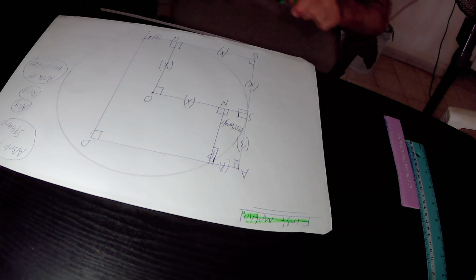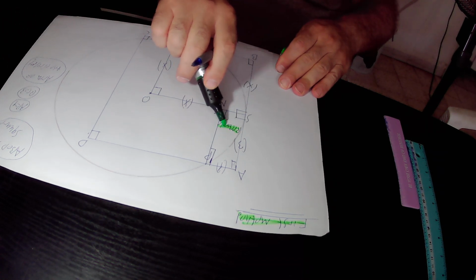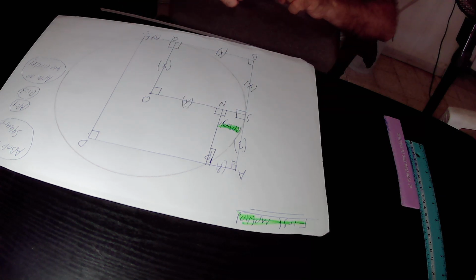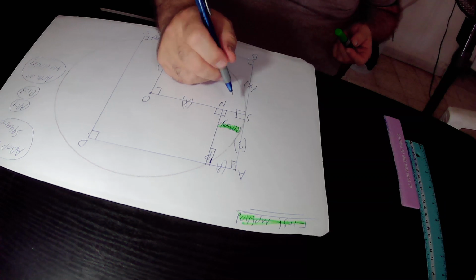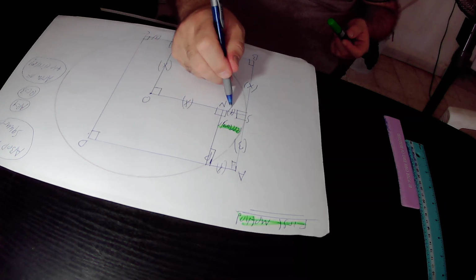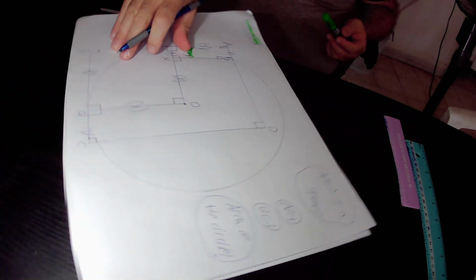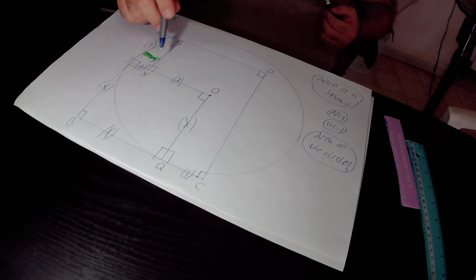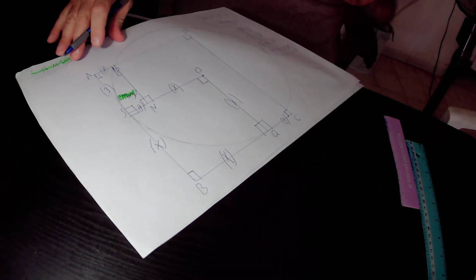But we also know that the opposite sides of a rectangle are equal to each other. So in rectangle APNS, side AP must be equal to the opposite side NS. But AP is 1, therefore NS must also be equal to 1 unit. Likewise, in rectangle APNS, side AS must be equal to the opposite side NP. But AS is 3, therefore NP must also be equal to 3 units in its length.